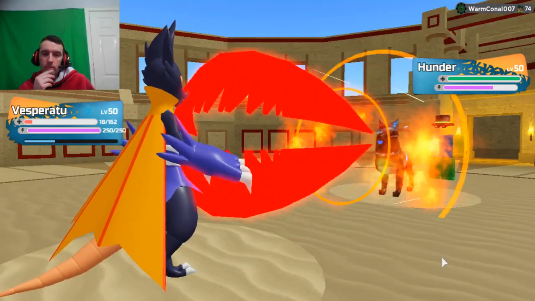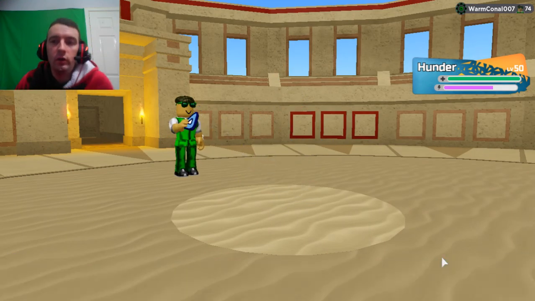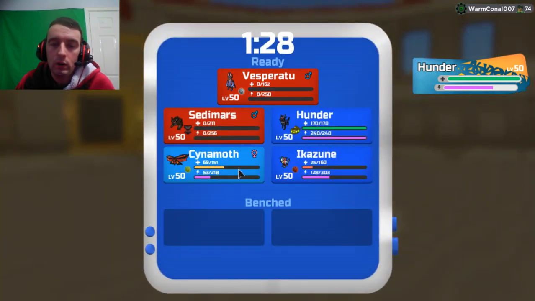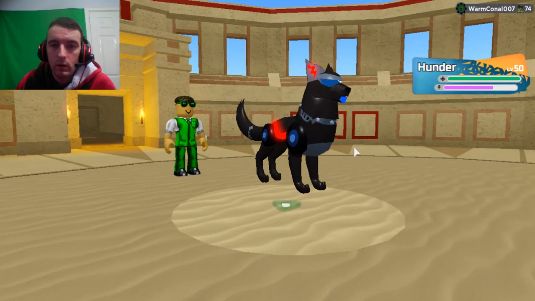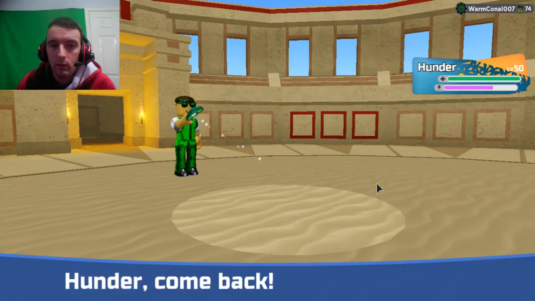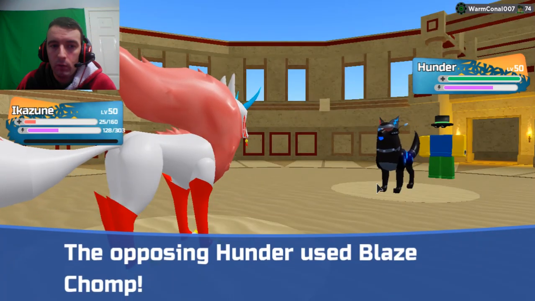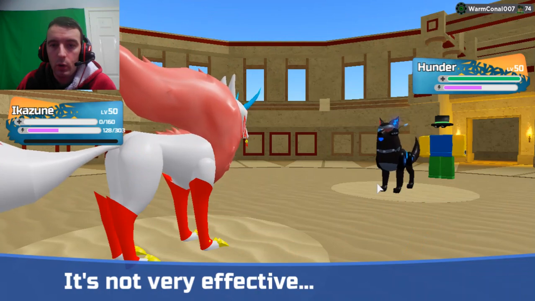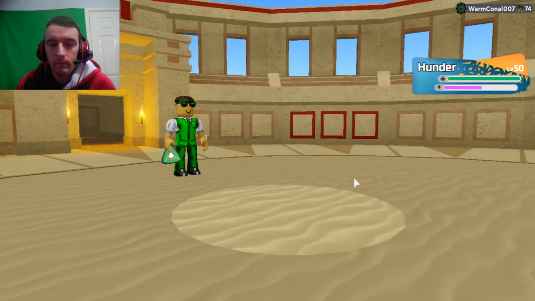Blaze chomp. Picked Sedimars and he's gonna chili chomp me. Or I can just Hunter race him. I'll Hunter race him, but what I'll do is we'll try and get Ikazune in to come in on a Thunder chomp, preferably his chomp. No. Yeah, we can't win now. Plan was to obviously try and get Ikazune in on a Thunder Chomp.